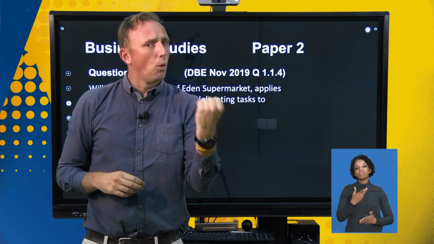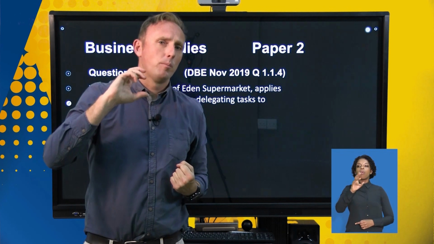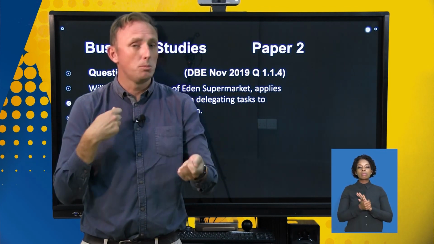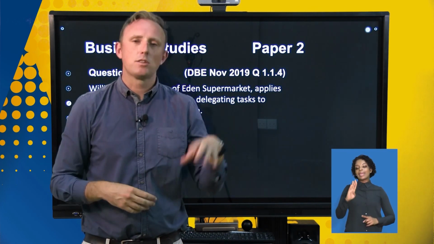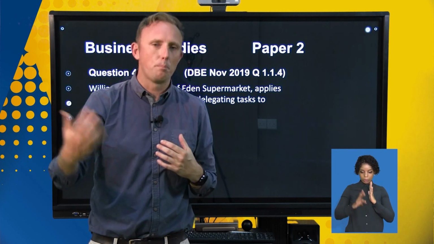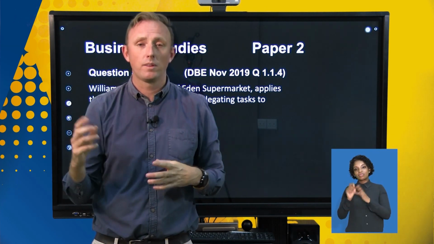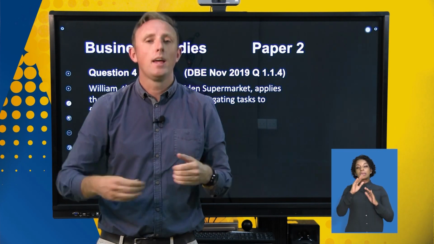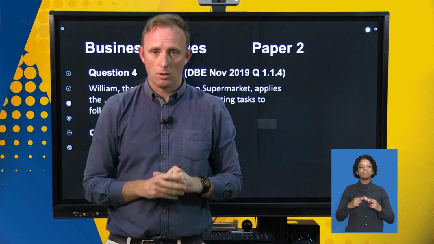You usually have an autocratic leadership style when your workers aren't highly skilled and you have to keep on telling them what to do because they don't know what to do. And bureaucratic, that's where there's a whole bunch of rules that you have to comply with, and that's the leadership style that you'll run with there. Laissez-faire is when you've got highly skilled workers and you can just delegate tasks to them and they can go out and complete those tasks.